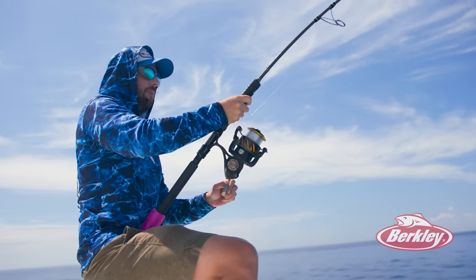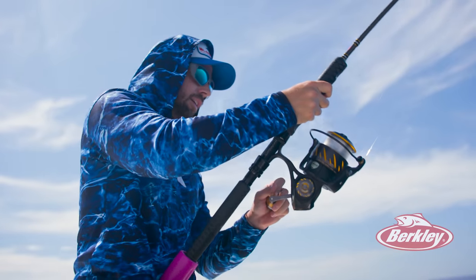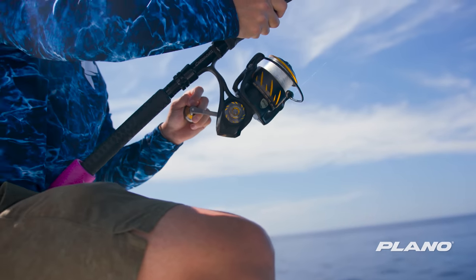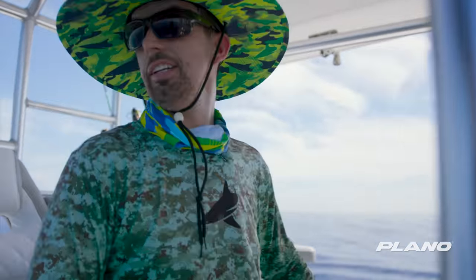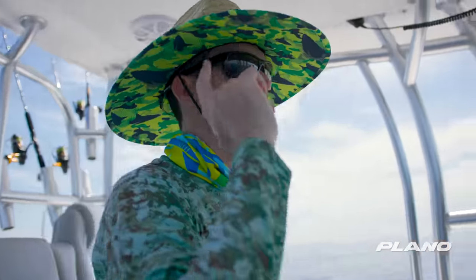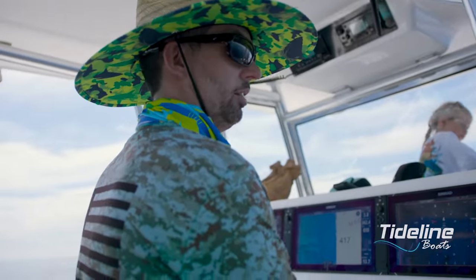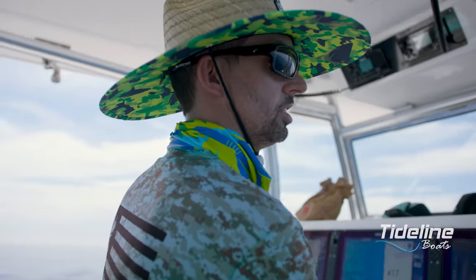We're gaining a lot of line back right now, guys. This thing took us halfway through the braid on the back end, and still fighting good. It's a really good fish. We hooked this fish on a double hook sardine, and at first it didn't know it was hooked, and then it just took off and started dumping the reel. It actually got to the backing, and then it got really low in the backing. We had to chase it down. When you have a six mile an hour current like we do today, you have to chase these fish down.